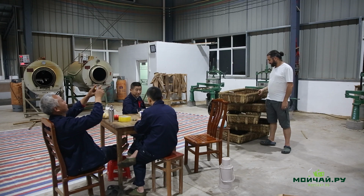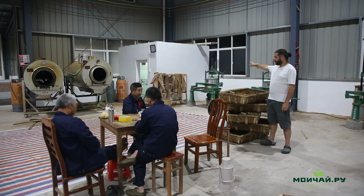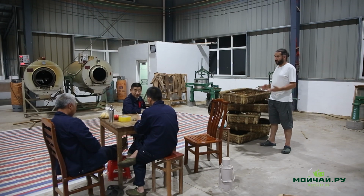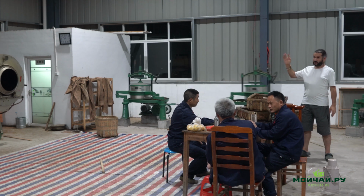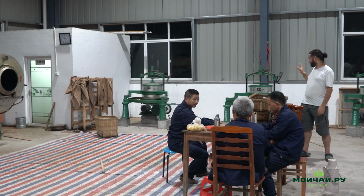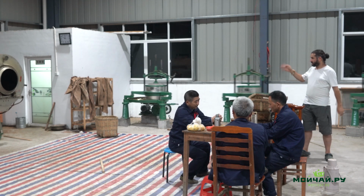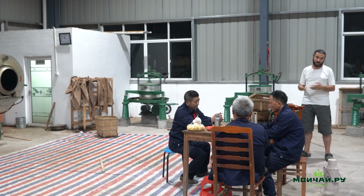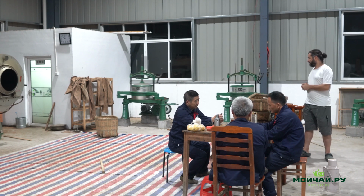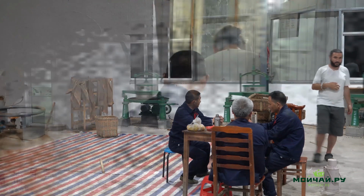Crushing goes gradually. After the crushing stage, workers put the tea in these baskets and place them in this small fermentation chamber, and then wait. Now they are monitoring the Wei Diao process that hasn't ended yet, and the process of crushing and fermentation. 2 stages of thermal treatment follow, and then the tea is ready. Now we'll see what fermentation looks like.